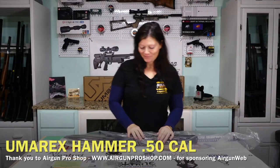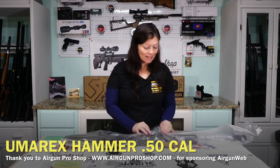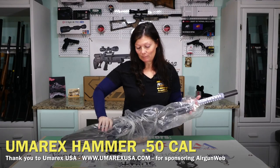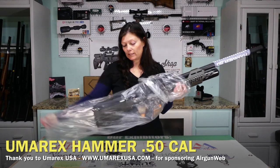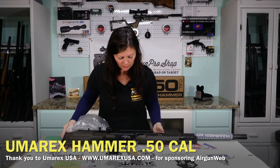So here we go, guys. I would say the fun part — this is super exciting to have the Umarex Hammer right here in my hands. The fun part is actually taking it to the range and getting to shoot it, which I will be doing very shortly, because this will be the gun I will hopefully take my next deer with. Hopefully there's a next deer — you really just never know with hunting.